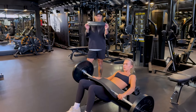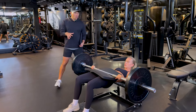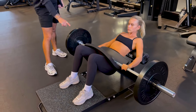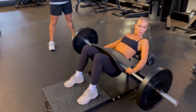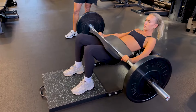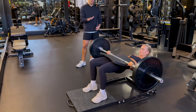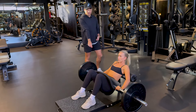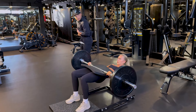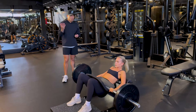Kickbacks are the number one glute exercise — we do these at least two to three times a week. Now with the Peach Gains hip thrust belt: these are so good for the upper booty. Make sure her heels are under her knees, so when she gets to the top her hips, chest, and knees are all level. You need to reach full hip extension and then form the posterior pelvic tilt — don't try to get the tilt too low. Get all the way up, then squeeze and bring it together.